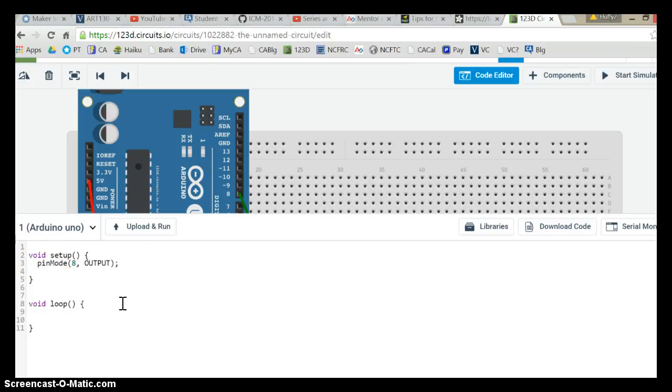And then down here, we're going to say, oops, not all caps, digitalWrite to pin 8, HIGH, which is all caps again, I think. And we have a delay. 500 milliseconds is half a second, so I like that to start with. digitalWrite LOW, and delay 500, half a second again. Forget the second delay. It doesn't really go off.